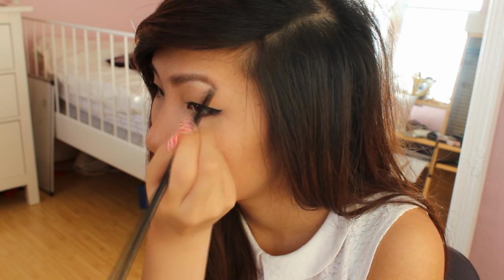And I don't really care too much if I go over the top, as in if I go out of the lines of my eyebrows, because afterwards I go in with the e.l.f. All Over Cover Stick in the shade Light Beige, and I basically just outline it, and this just makes it more precise, and it gets rid of any mistakes that you make, and it just makes it look a lot cleaner.